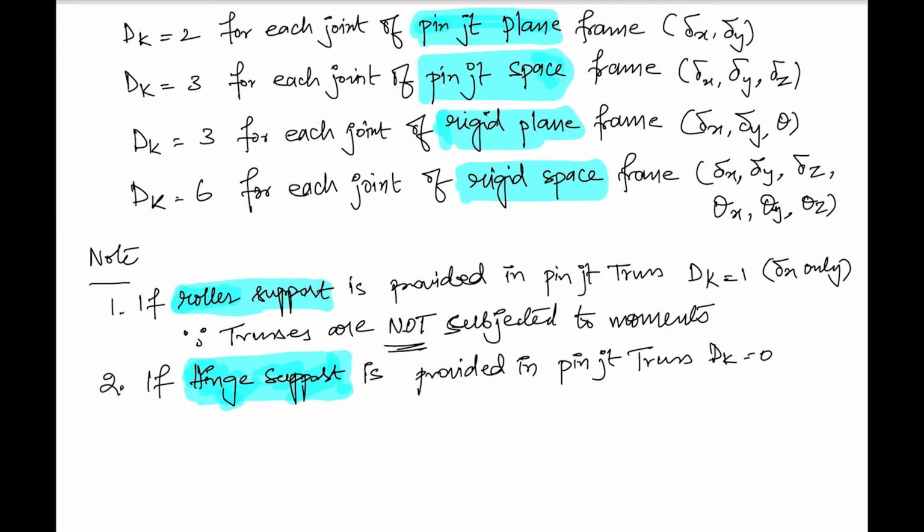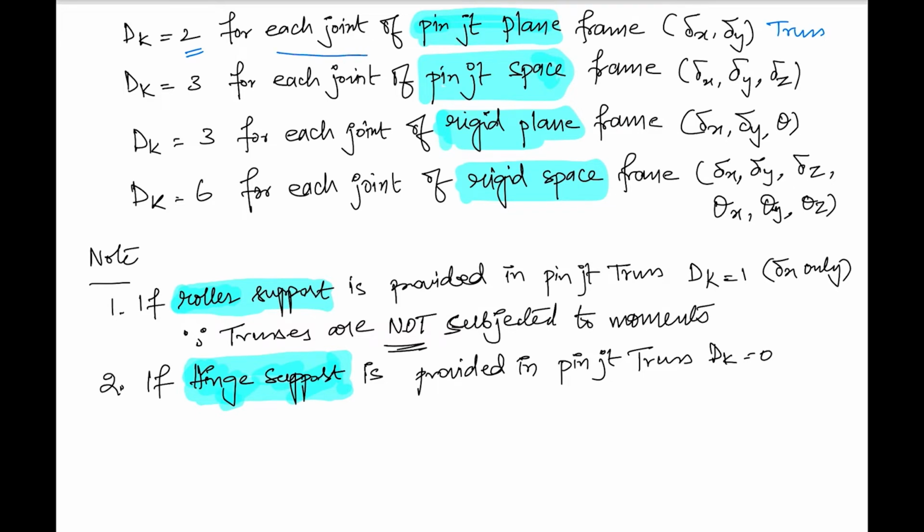So, let us say we have a truss. A pin jointed plane frame is essentially a truss. The degree of freedom for each joint will be 2, because for a plane frame in structural analysis we generally take the number of joints times 2. Please remember, this is for each joint.